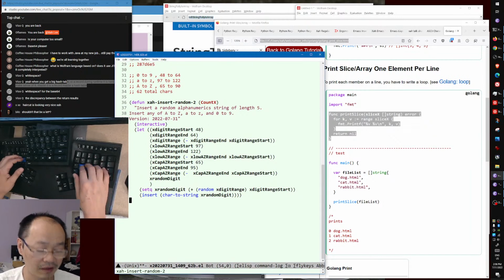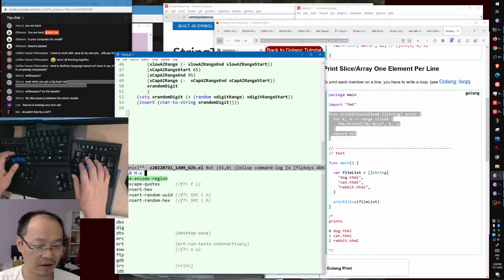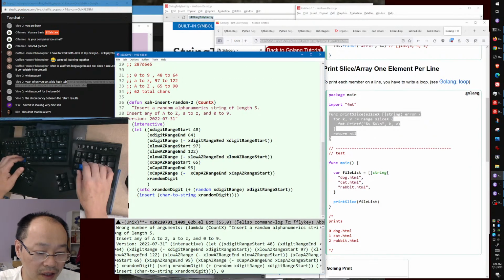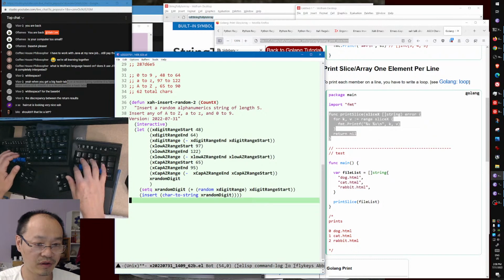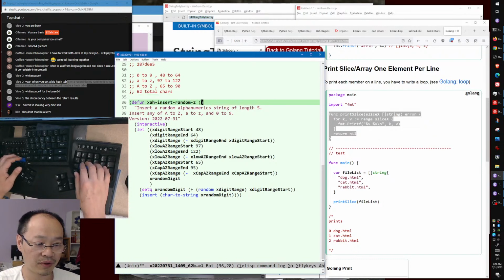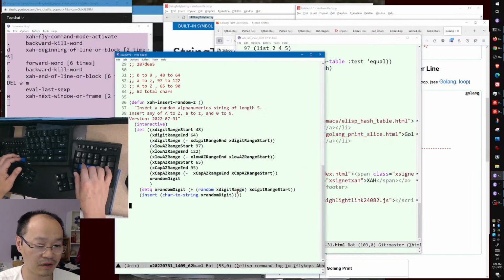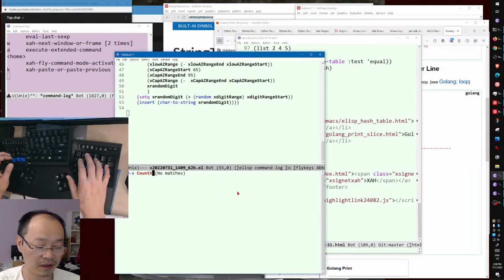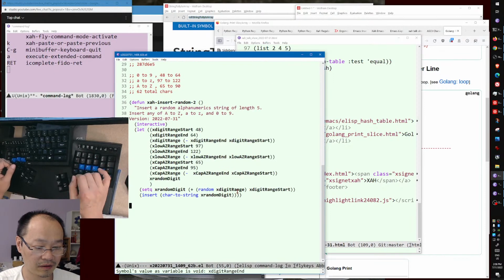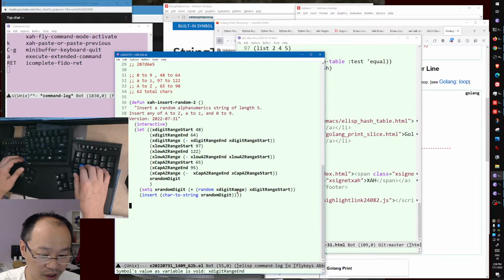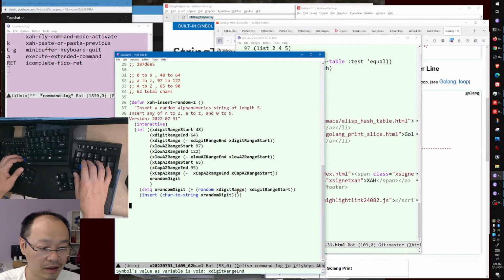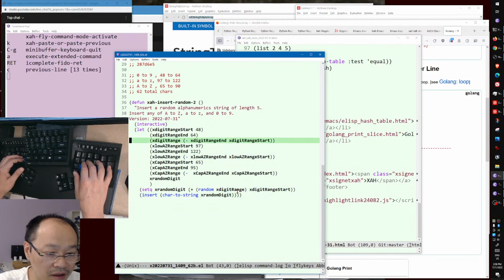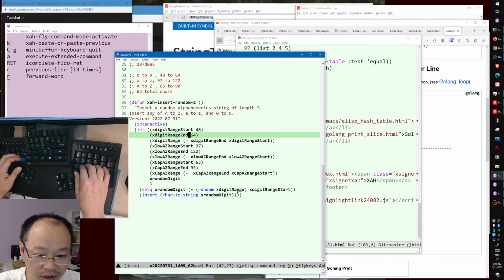Let's evaluate it and call it. Let's try it. Do it. Wrong number of arguments, lambda count. Oh okay, of course, we got the parameter. We don't need that parameter. Evaluate it. Show the ping window. Call it. Do it. Symbol's value as variable is void. So random digit, x digit range end. Symbol's variable is void. What?